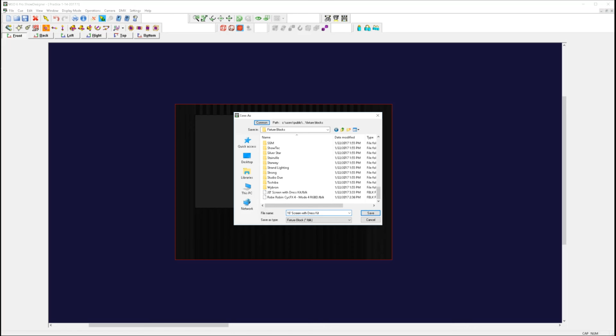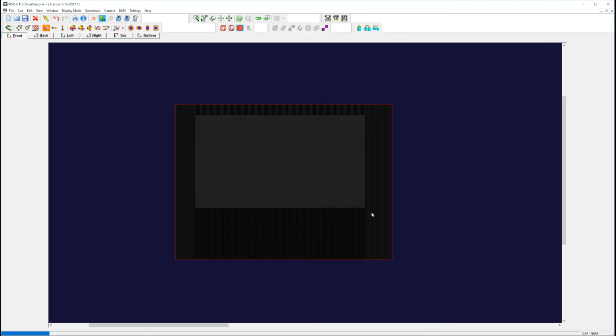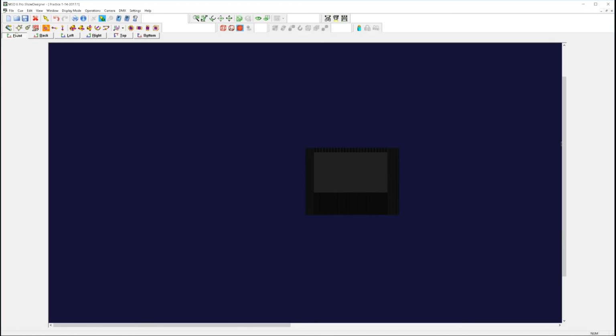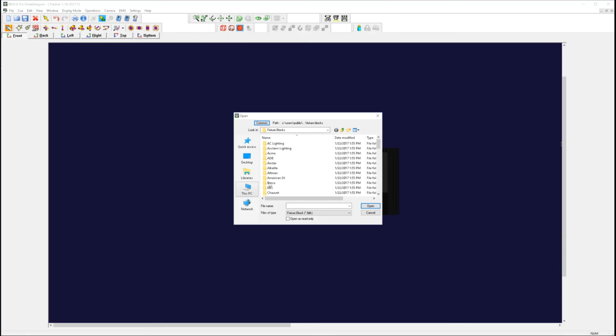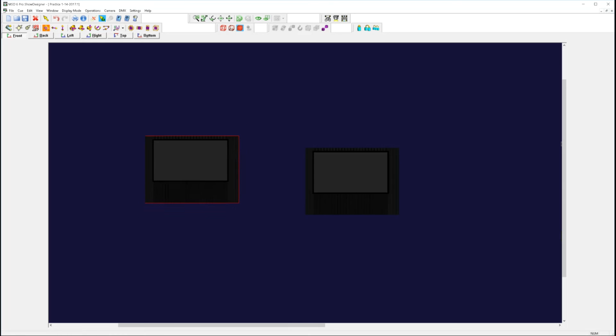Dress kit. And save. Now, the benefit of this is I can come in, not just in this drawing, but any drawing on this machine, select fixture, click on open space, go to block, and now I can come in, grab my 16-foot screen, and bam, there it is. I can add that into my drawing anytime.